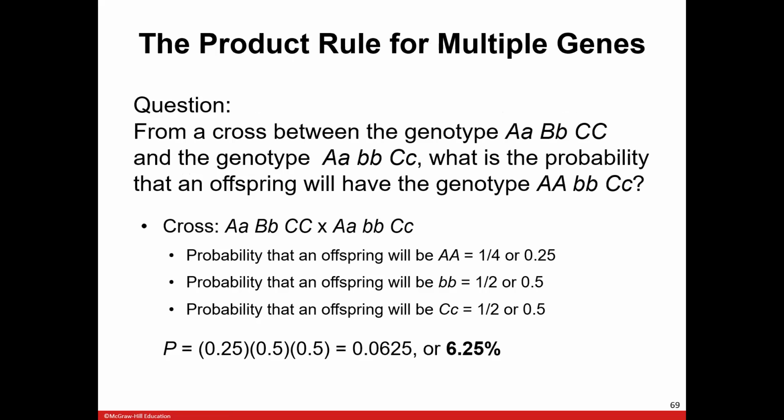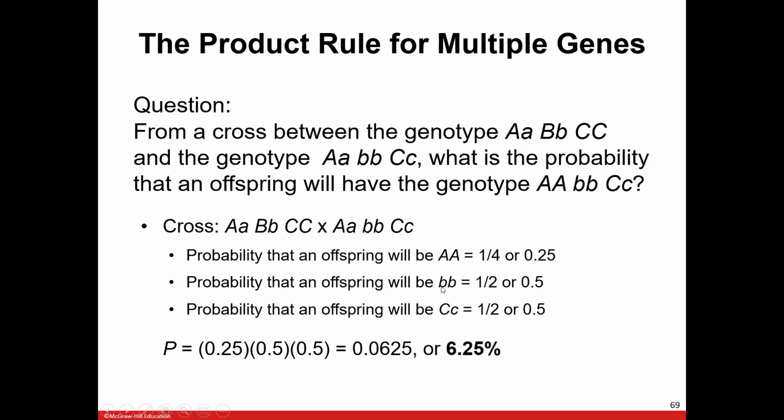In case you wanted to do a 3-factor cross, here's the way to show how to do that without using a 64-square Punnett square. Our genotype here and our genotype here are the 2 parents. What is the probability that the offspring is going to have this? So we break it down into 1 factor at a time. If we wanted 2 A's and we have heterozygous, we know that our answer is 1/4, because 1, 2, 4. We can say 1/4 for the A's.